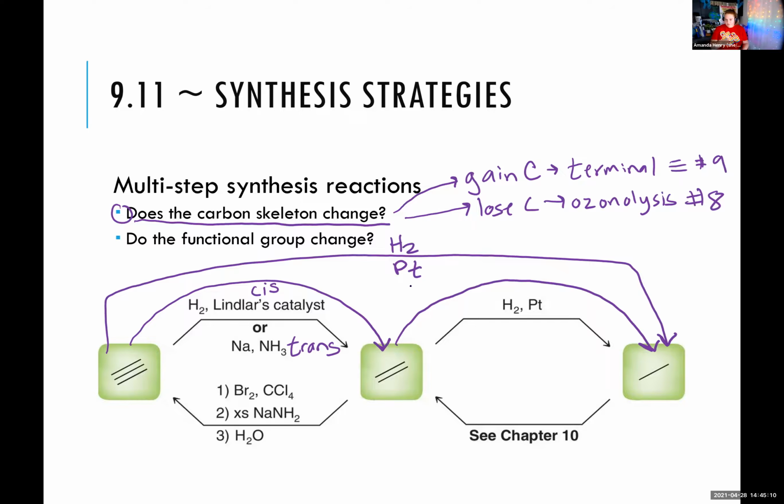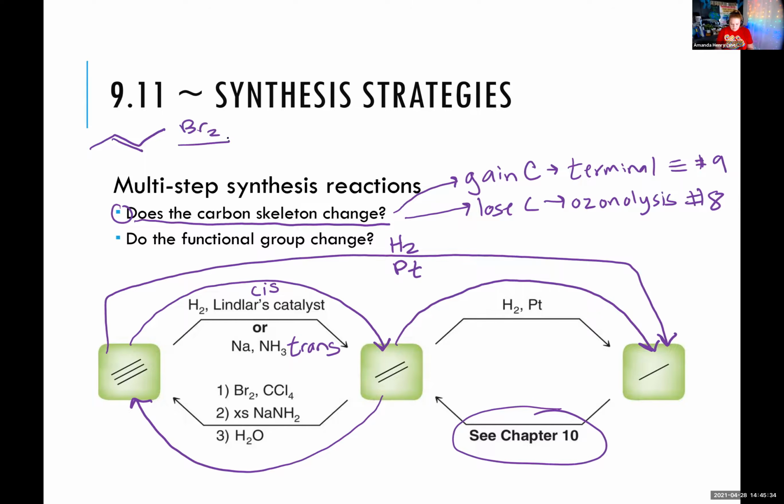We can go the reverse direction. Now notice that the first one, going from an alkane to an alkene, we haven't quite learned yet. We'll get there next week, so coming soon. But we do know how to go from an alkene to an alkyne. Now we didn't learn that reaction directly, but look at our reagents. We're going to react our alkene with Br2. So that means we're going to add a bromine to each carbon.